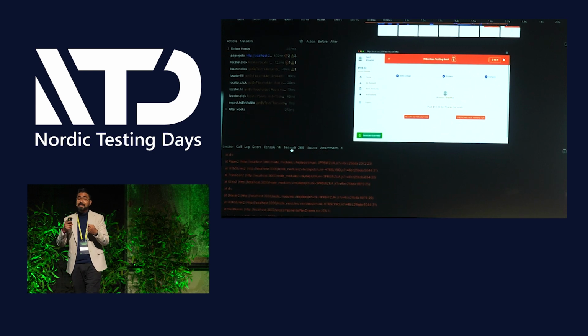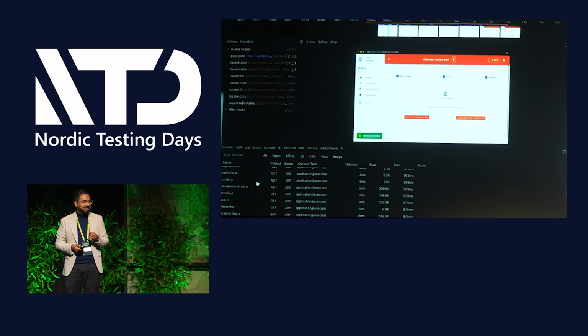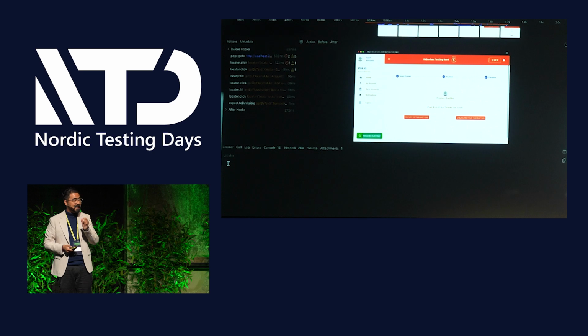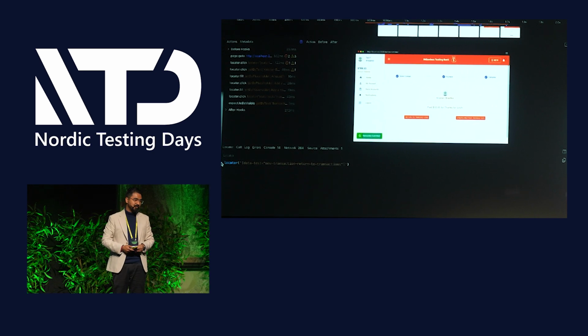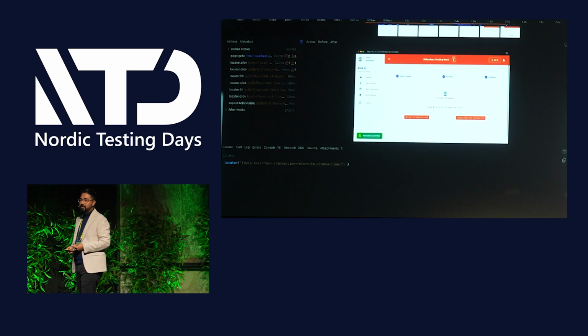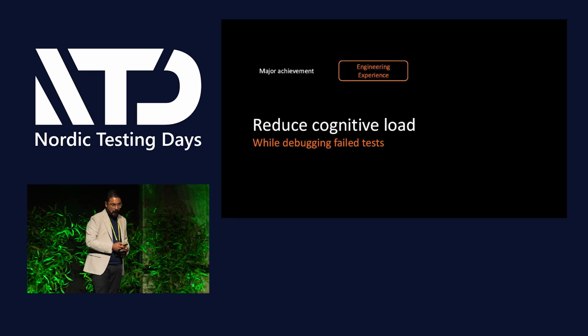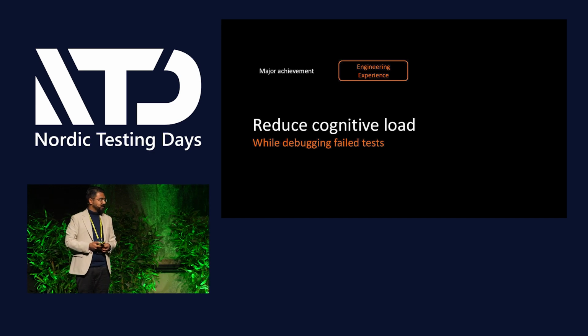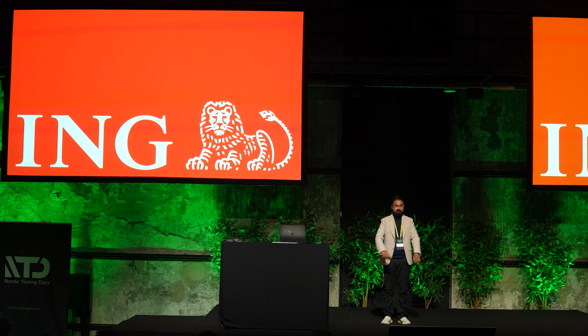You can even see all the network logs, all the calls that went through, all the failed calls as well. And also, the final thing is, you can even capture a locator like this. You can even capture the locator from a trace viewer, not by opening a browser, but from the trace viewer. This amazing capability just completely changes the way an engineering experience would look like in modern testing. Yeah? Reducing cognitive load. That's what my presentation was all about. Thank you so much.